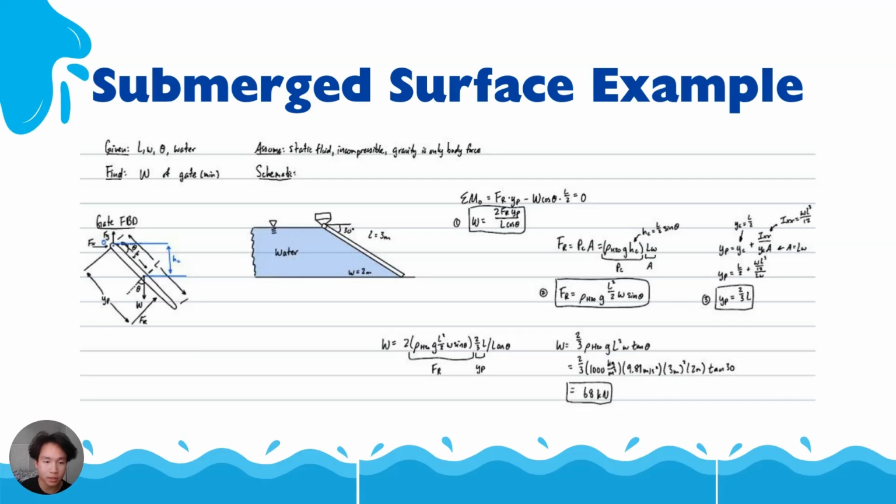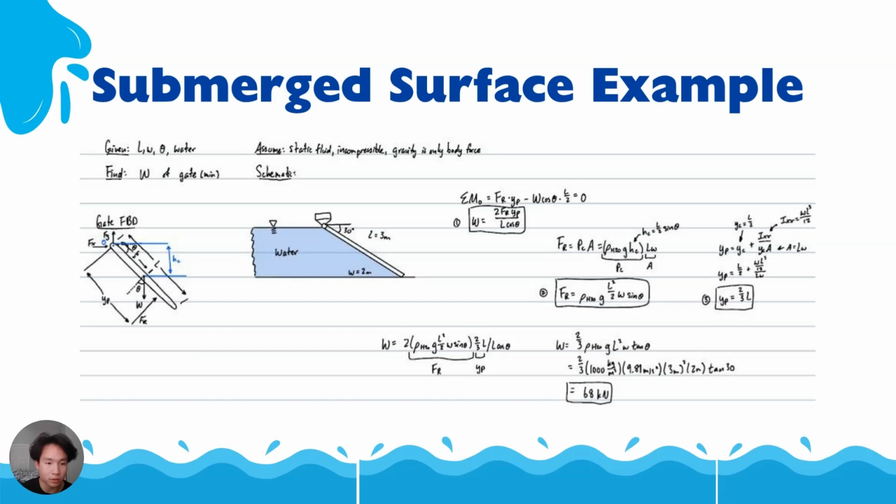So we start off with a free body diagram of the gate, and we have to calculate where this force is being applied to. So this is where our y sub p equation comes in. And we know that the weight of the gate is being applied at the center of the gate here. And then this is the height to the center, which we'll be using later over here to calculate the force.